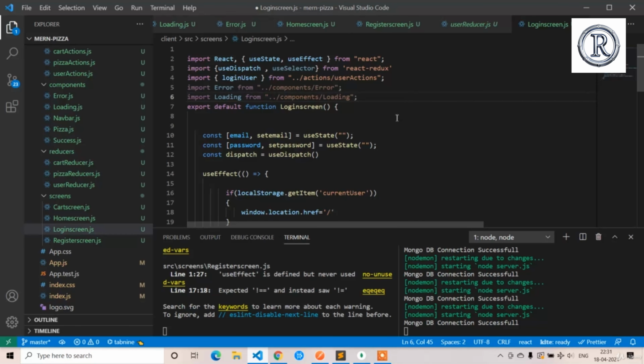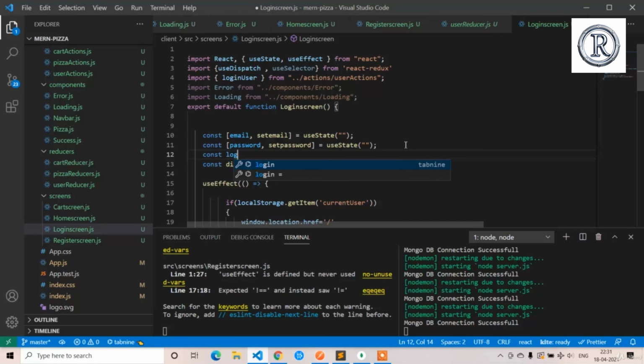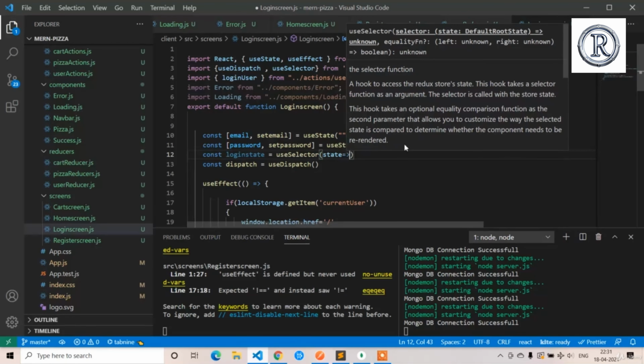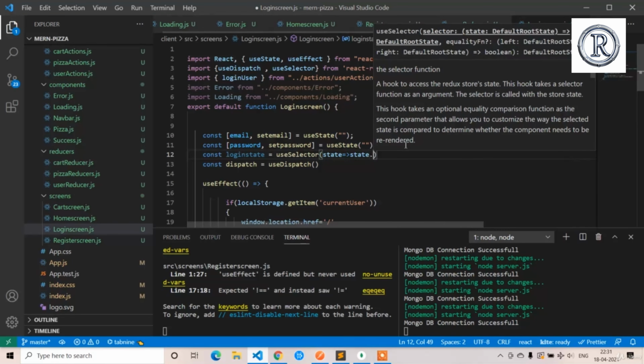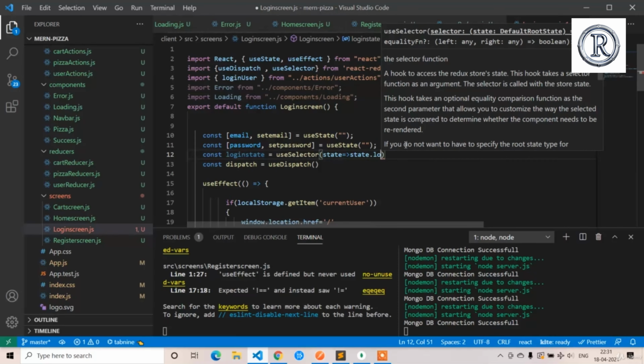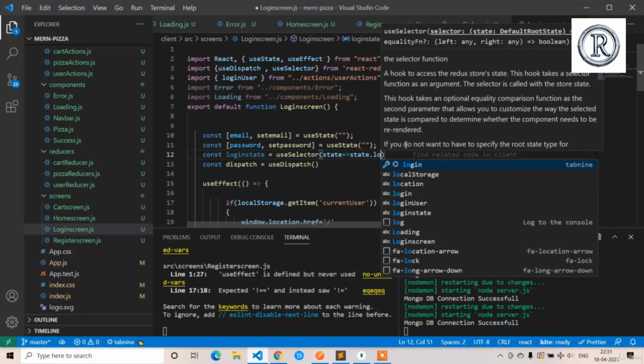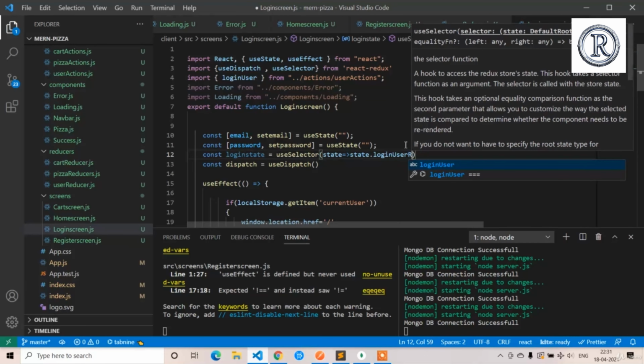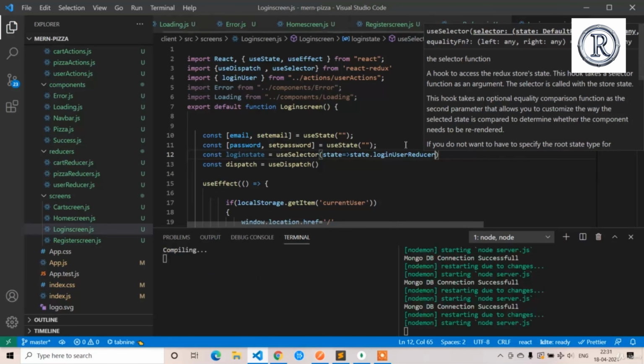And here I am going to get the state of login: const loginState equal to useSelector, state equal to state.loginUserReducer, Control S.